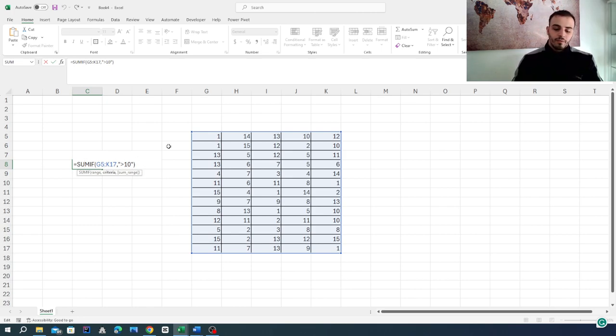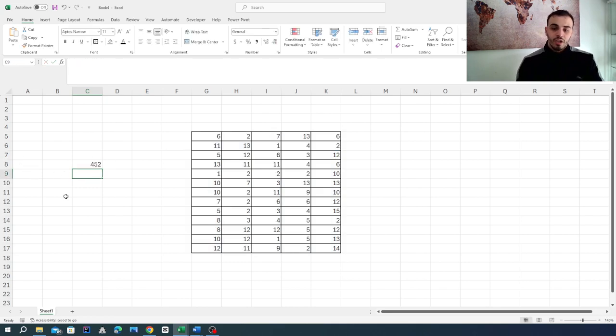So let's just for fun modify the criteria. Let's say all the numbers that are greater than 2. As you can see, it's gonna be way bigger. Why? Because in this case, all the numbers greater than 2, it's gonna be all the 3s, the 4s, the 5s, the 6s, and everything.